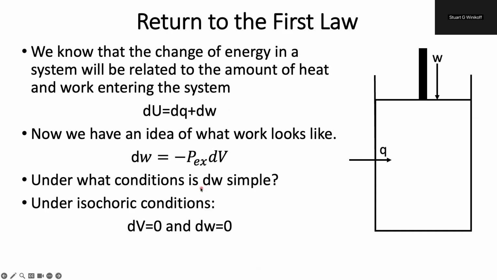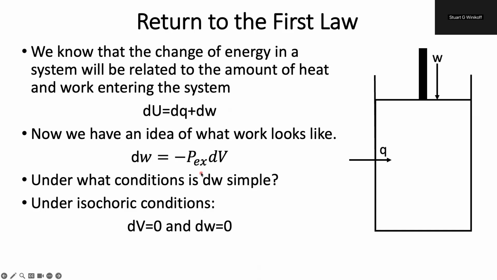So if we have a fixed volume condition, the volume won't change, and that means that there will be no work accomplished because work is always about movement against a force. So we can control the force or we can control the movement. Well, the easiest case is we don't let the system move.